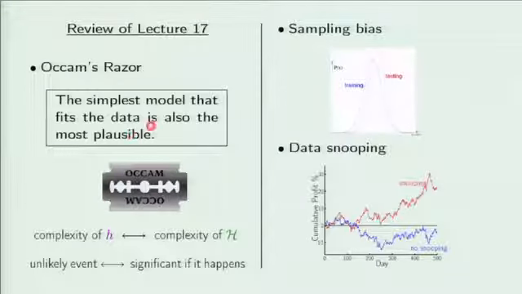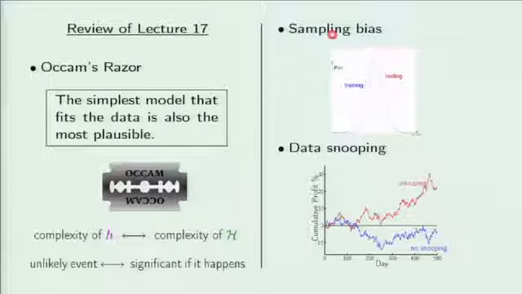Now, in making this a specific statement that is justified, we had simply 2 arguments that are interesting in their own right. One of them is the fact that a complexity of an object corresponds to the complexity of a class of objects. So this correspondence was 1. The other one is that if you have an unlikely event, then when it does happen, that is more significant than if it was a likely event to begin with. And when we put them together, we get the proofs of Occam's razor under different assumptions.